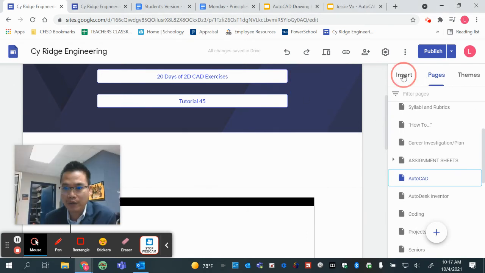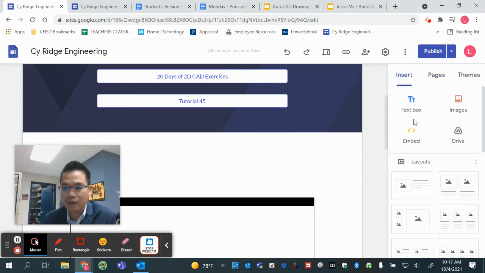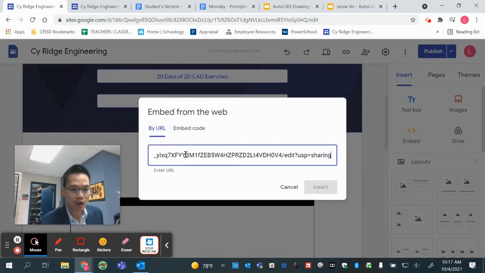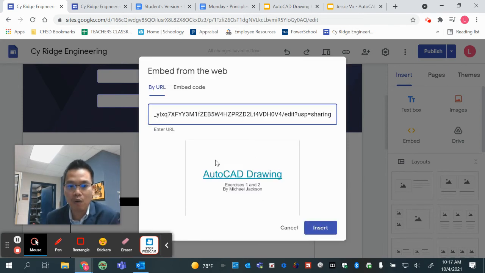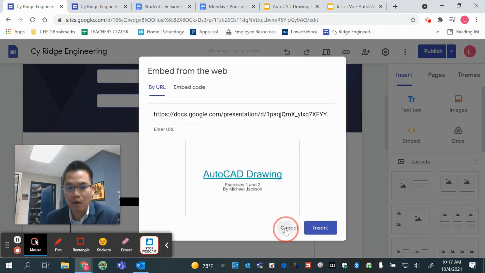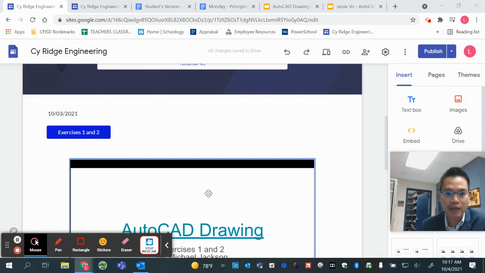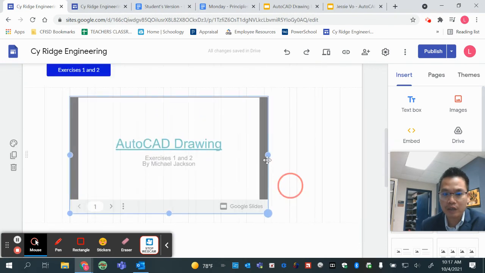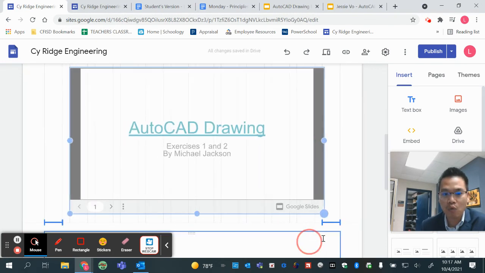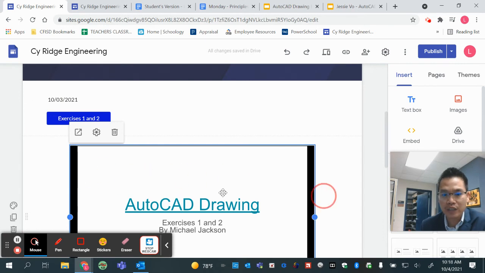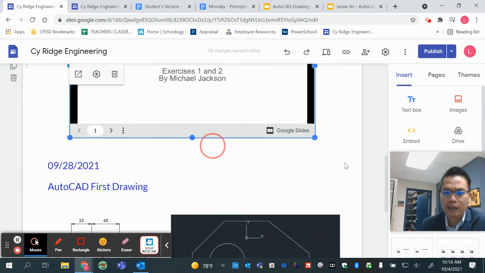When in here, you can go back to insert and you can insert either by doing an embed. An embed is when you can do something like this and it shows up the whole PowerPoint slide, and the result looks like this, right? You can change this to be smaller or bigger, depending on how you want it to look. But I prefer to be able to see things, so make it as big as possible. If you are doing two things side by side, then that's a different story. Now, when you have that done, that's one way of doing it.